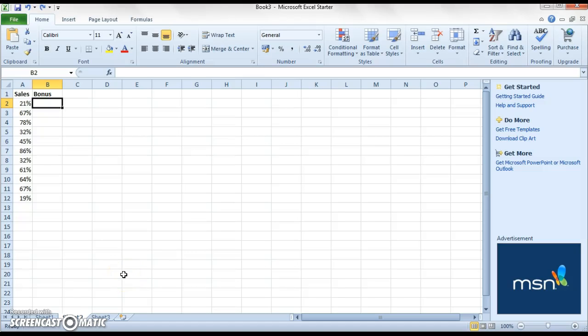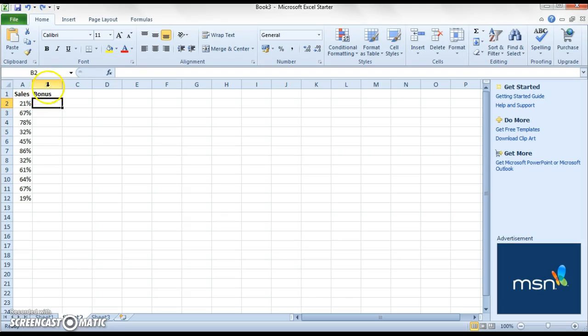Hi, this is a tutorial to take you through the IF function within Microsoft Excel. Now, an IF function is something to be used to display some text within a cell reference, and usually based on a condition or test to do with the formula and what you want displayed in that box.